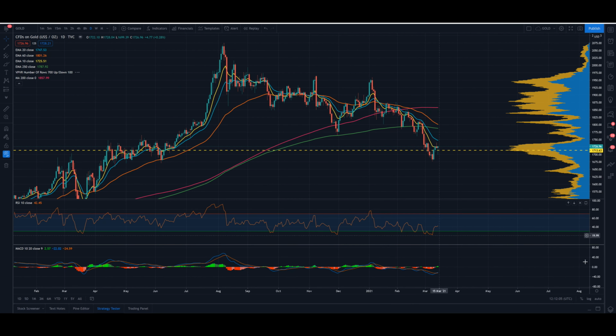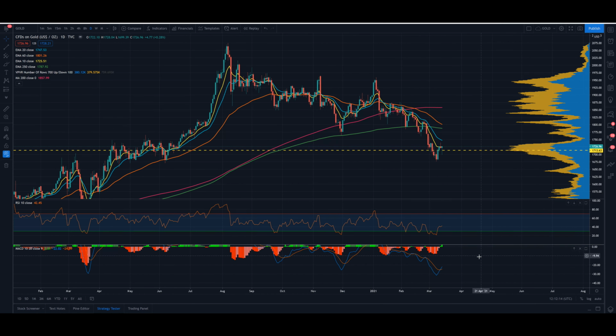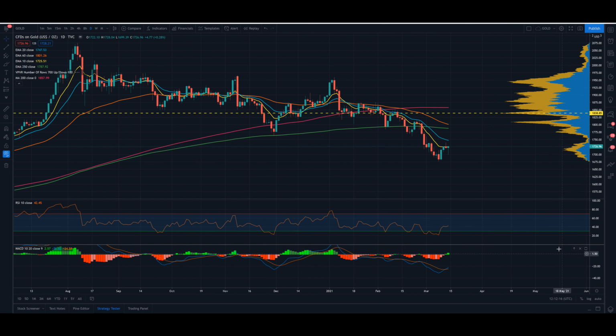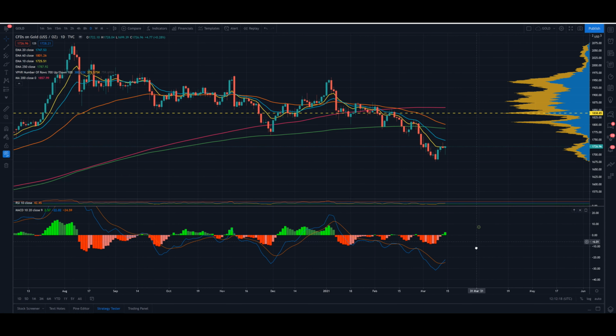Now, however, we have had a bounce from oversold conditions on the RSI, and we've had a bullish crossover of the short-term moving average over the long-term moving average. We can see, if we just expand this a bit, try and get a bigger look, let's just stretch it up, take a little look at the MACD here for a minute.